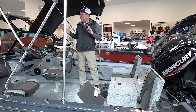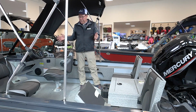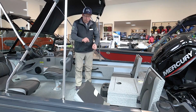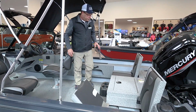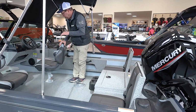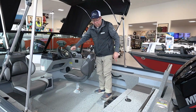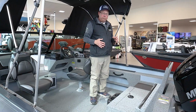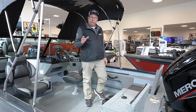I used to always take very good care of my boat, and I would hose it out. And after I hose my boat out, they put these stinky little drains in the floors with tiny little screens in them. Guess what? They're always plugged. So what Lund has done, they know that. Remember me talking about built for fishermen by fishermen? There's cutouts in the corners. You can spray it out, off it goes, and out it goes. You're not waiting for something to drain out of a tiny little drain that's never going to drain.